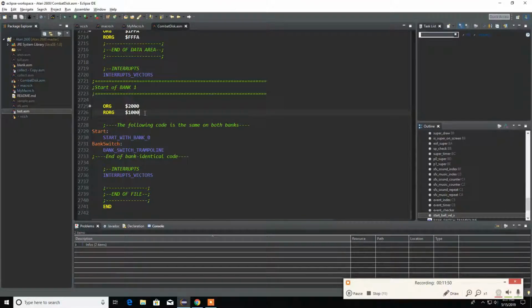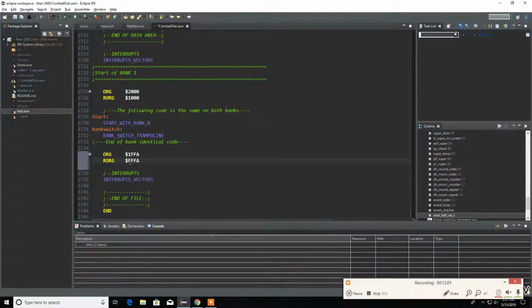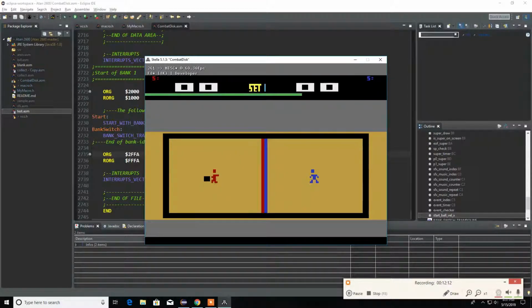Oh, sorry about that. I just don't have this part over here for the interrupt. I don't have this part right over here. This is 2F. Let me save this. Alright, that's the error that I had. And now I have here FK, 1 here. So we have our whole game on the first bank, so we're gonna have to move some code around. But as you see, our game is working.